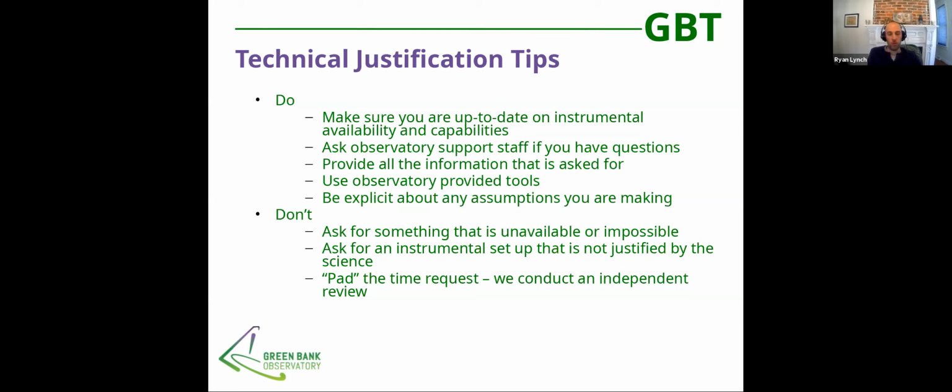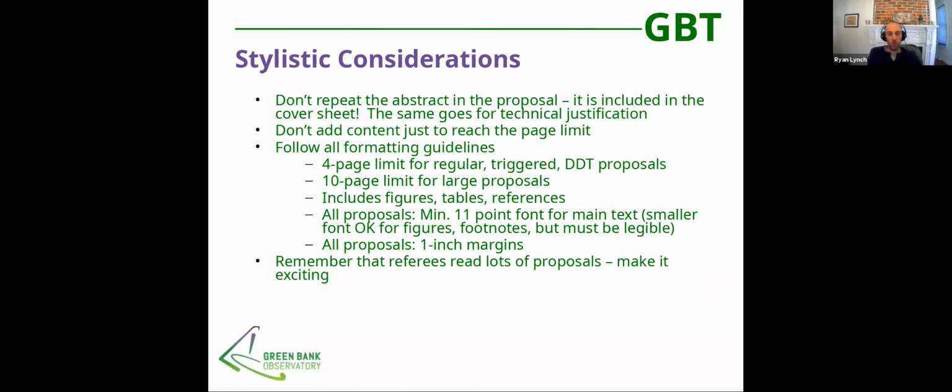Also, we do an independent review of all the time requests. So we will, as technical reviewers, we do not opine on the scientific merit of your proposal, but we will say, okay, they said they need to reach this sensitivity, and they requested double the time that they actually needed to do it. So if you are going to grant this project time, you should reduce it based upon what they asked. We will catch that and we will make that recommendation to the time allocation committee. So you ask what you need, but not more.